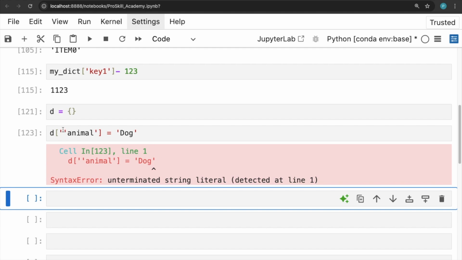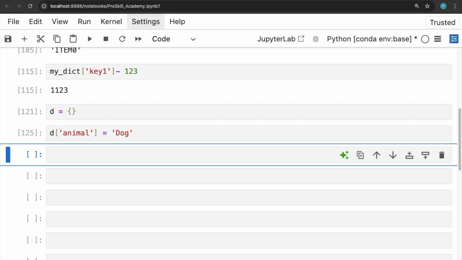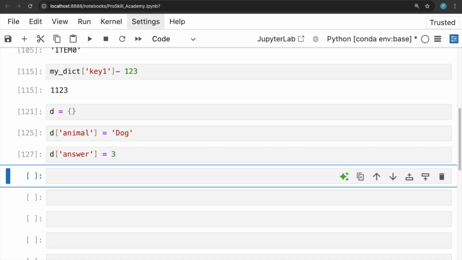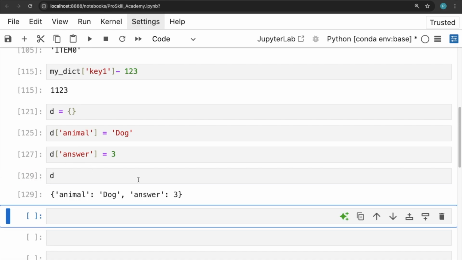Also I can add one more element to it, say something like answer equals 3. Now if I execute this line and try to output, you should see both these elements or key value pairs inside the dictionary D.